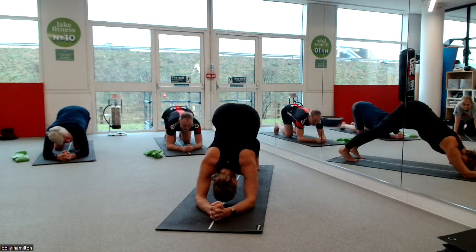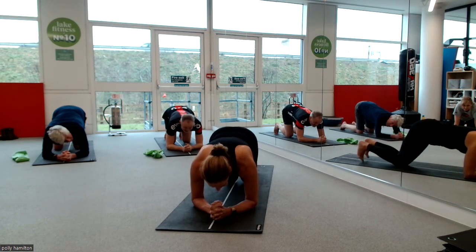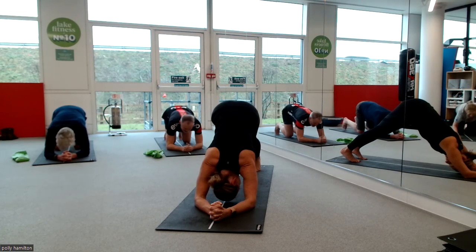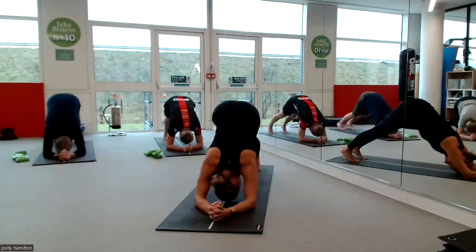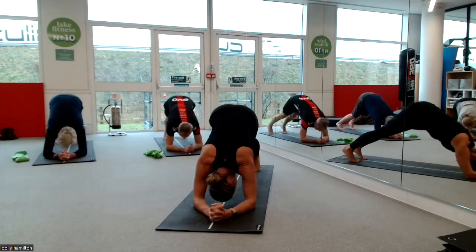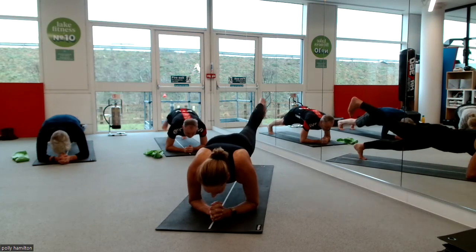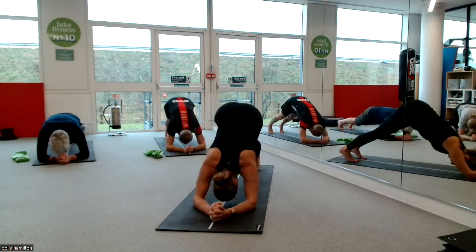We're going to alternate. Or you can drop your knees down and then do one leg lift there, another leg lift there, tuck your toes, and lift back up to dolphin. So everybody's starting dolphin. We're going to do this together, okay? We're going to rock our bodies forward. So roll off the tips of the toes, knees down or knees up. Lift your left leg, lift your right leg, and then lift back up to dolphin.